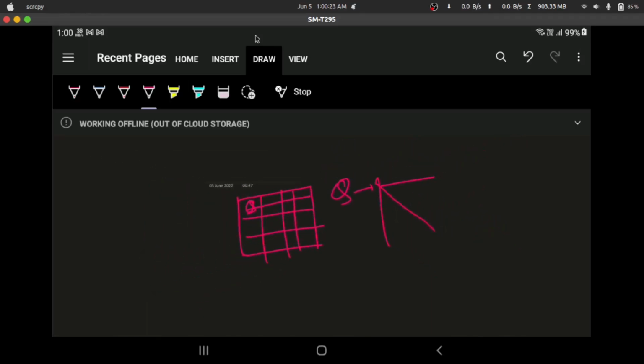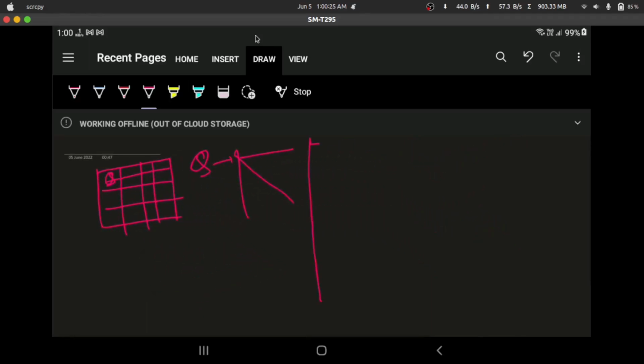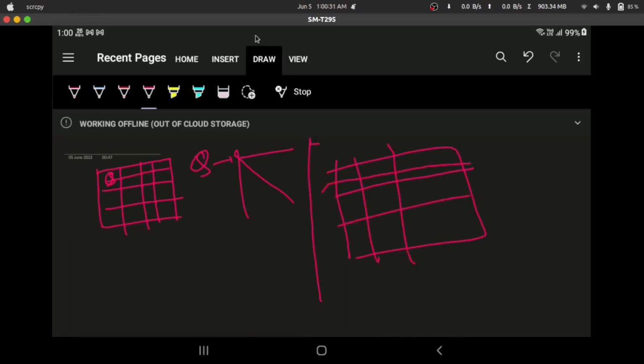So we'll have to check if, in the matrix, any queen is present column-wise, row-wise, as well as diagonally. And it will be done through backtracking.